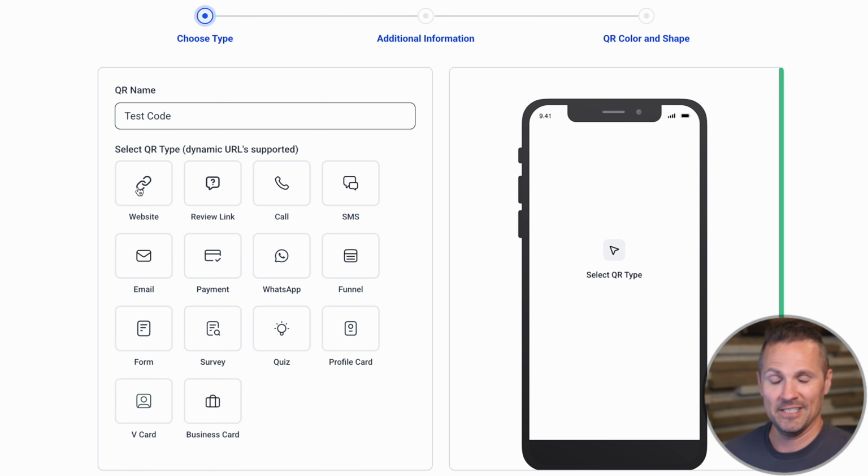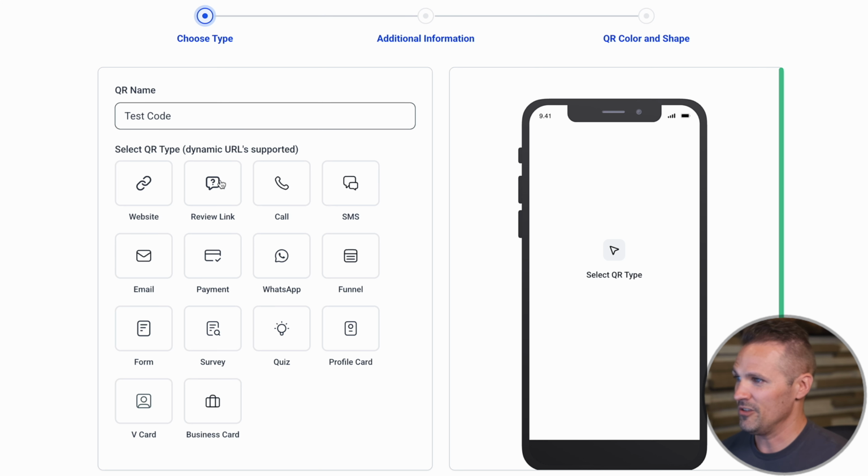If you wanted to send somebody to the about page of your website, or to a sell your property submission form, or even if you had a little video of yourself, a 30 or 60-second video saying, hey, I'm Seth from this land company and I'm looking to buy your land. I'm a real guy, so just go ahead and submit your information. Whatever you want to say in the video is fine. You could upload that to YouTube or Vimeo or Loom or wherever, and then grab that link and put that in here. That's another idea of how you could use this.